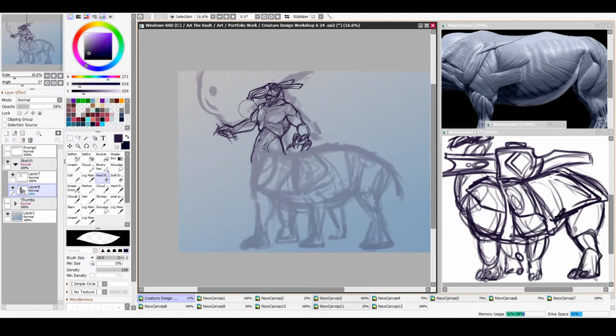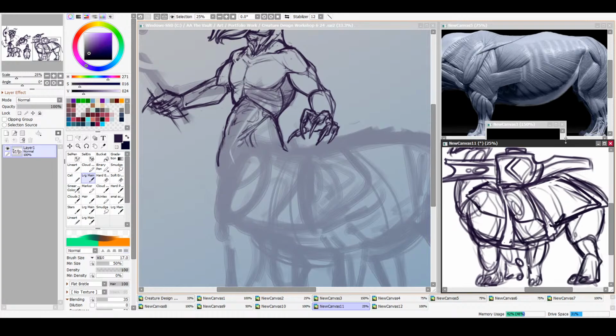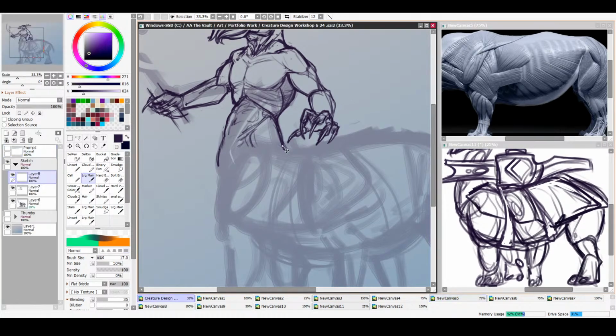I'm gonna erase this part of the bottom sketch so that I don't confuse myself. Okay. Good enough. Rhino time. We'll add the armor and weaponry later.